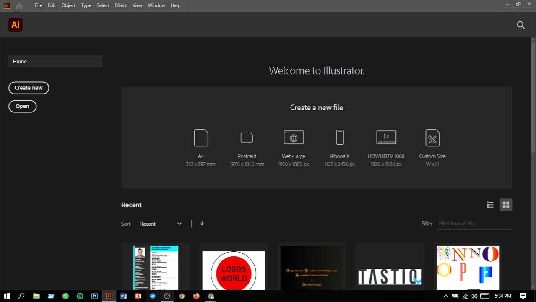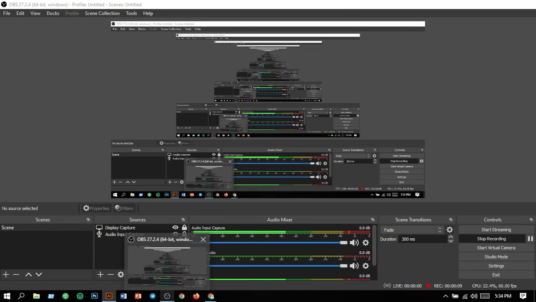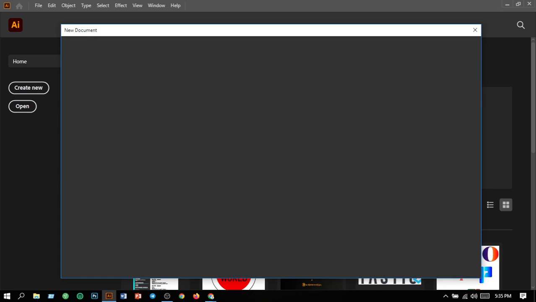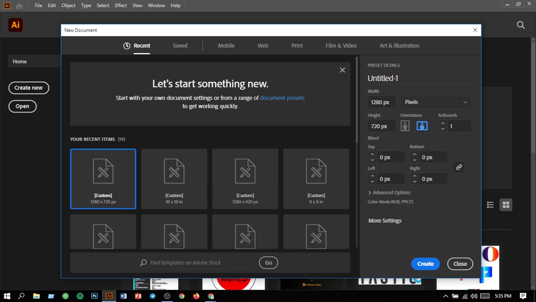Today I will go for a nice thing, which is a pictorial logo. So let's start and make some pictorial logo. First of all, we have to create a new page, a new template where I will add the logo.